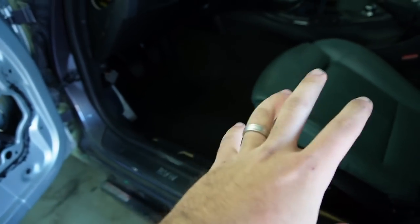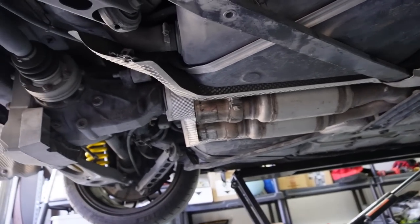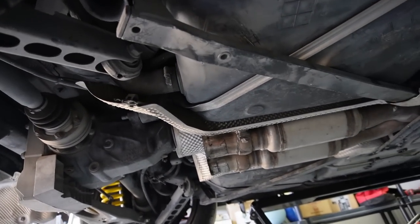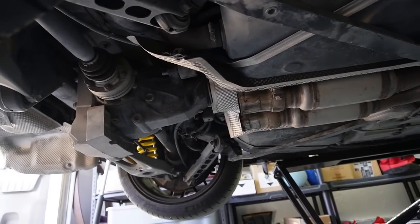I really don't even think I have to remove that fill plug one more time, because it was just gushing out. So at this point, we can just go ahead and clean up a little bit and start her up. I just want to show you guys why I'm not going to let it run for too long. If you see where the exhaust ends, it's right next to the differential, and there's no heat shields around that whatsoever. I don't really know if it's going to damage the differential, but it's literally exiting right there.